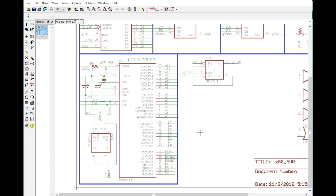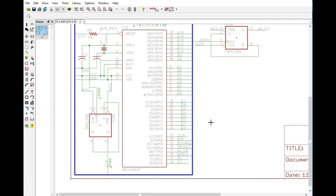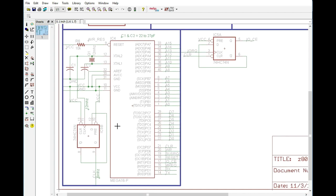But instead, what we can do is, for any type of I/O, whether it be a write to the Z80, for example, to send to the serial port, or to even say, hey, I want to know what is on the SD card, whenever it does that write, that won't be a problem, because it's simply going to be reading the status of the data port pins. However, when we want to do a read, what we can do is first do a write to a specific register, and then once the ATmega decides which register it is, it can determine whether it's going to be a read cycle or a write cycle.